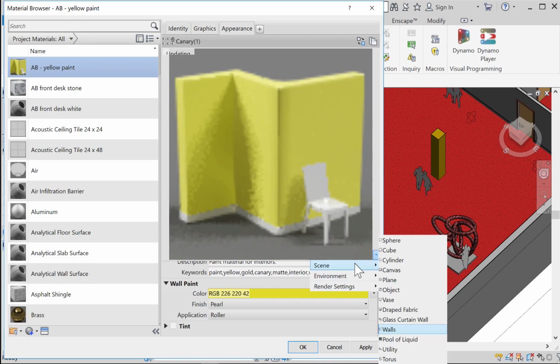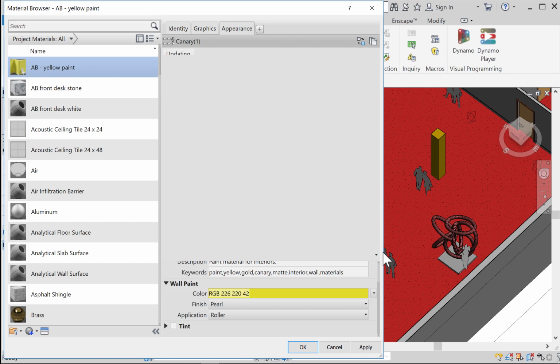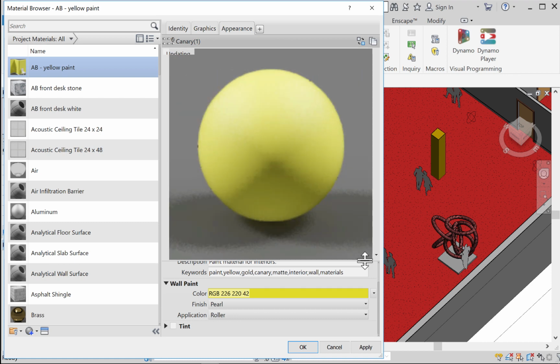You can change the different shapes here. For example, I could go to, let's go with a sphere, very common option, and you can change the size of the preview as well just by using the drag menu here. You can drag the size of it. I would strongly recommend, if you're twiddling around with materials, that you make the window size, preview size, a little bit bigger. It really helps to see what you're working on.